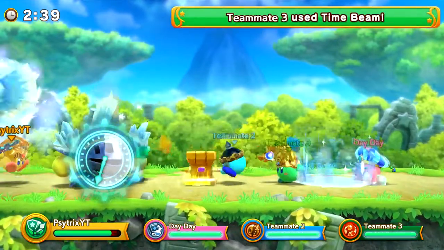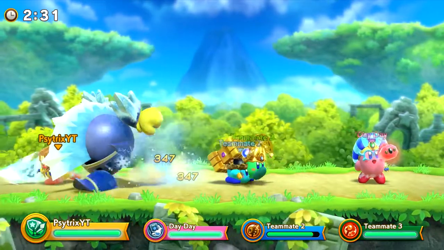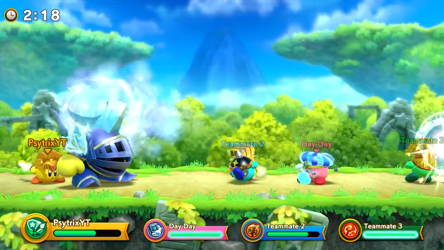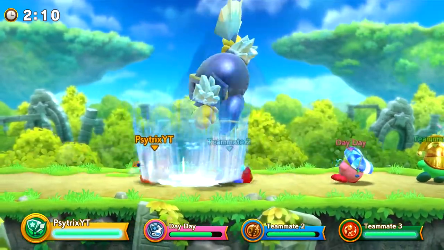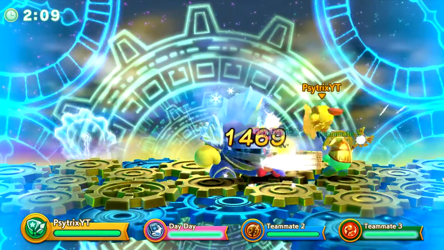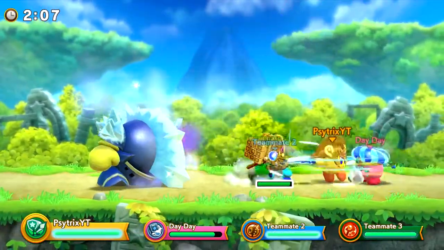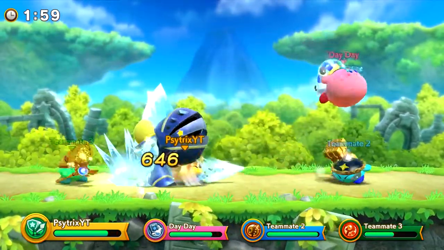Hacking away at his HP. Ugh! When you're in the middle of a combo, you can't really guard, can you? Ah, yeah, he got me good. But still, just gotta damage this guy. Gotcha. Ah, nope. He got me. And finally, we managed to freeze him. And we managed to deal some damage. Yes! Oh, look out. Look out! Ah, he got me.